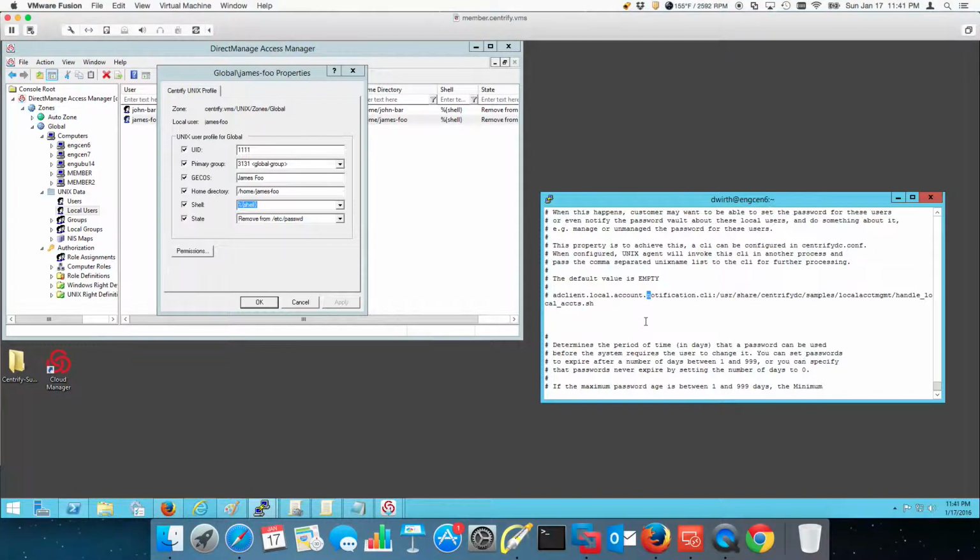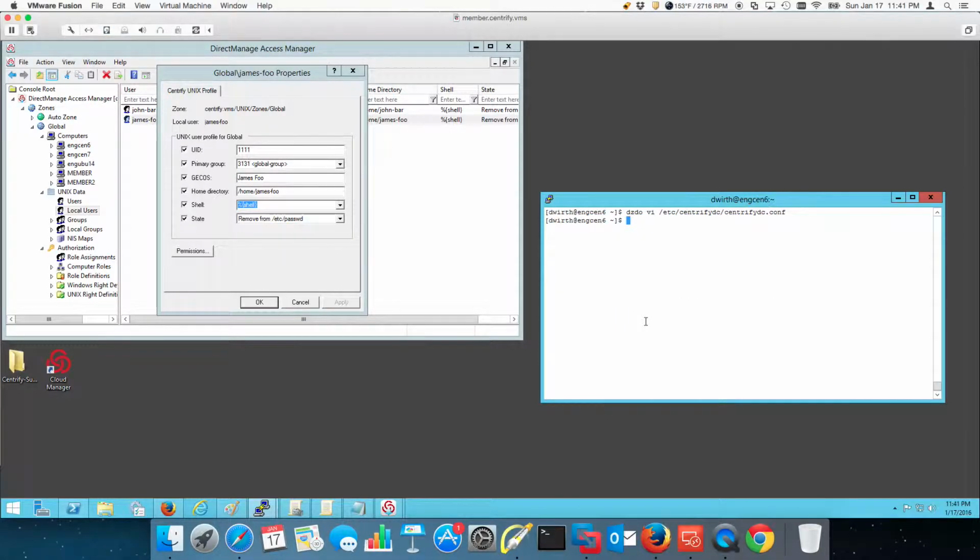But what I'm going to do here is I'm going to enable it. By default, it's not enabled or populated. So I'm going to go ahead and enable it, and I'm going to do an adreload. This should tell adclient to reload the configuration. And let's do a couple of verifications here.